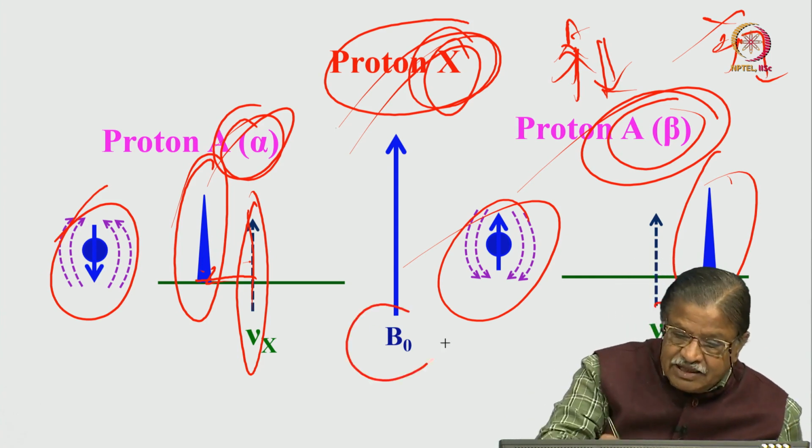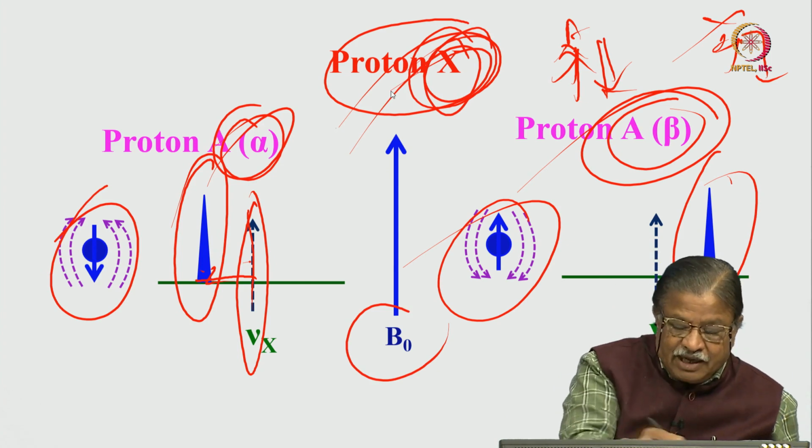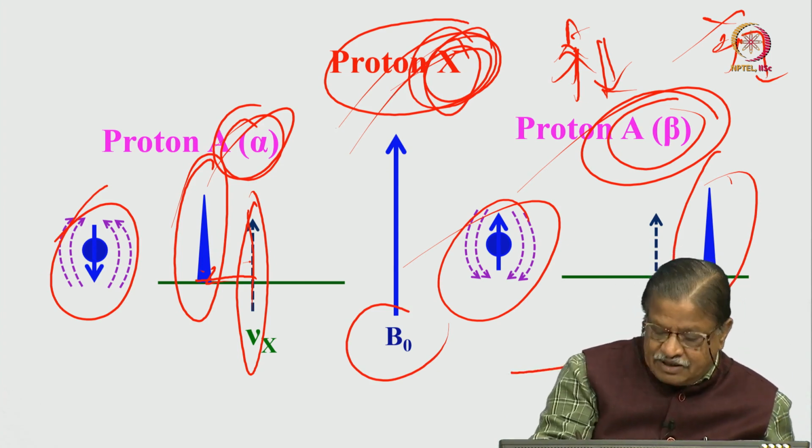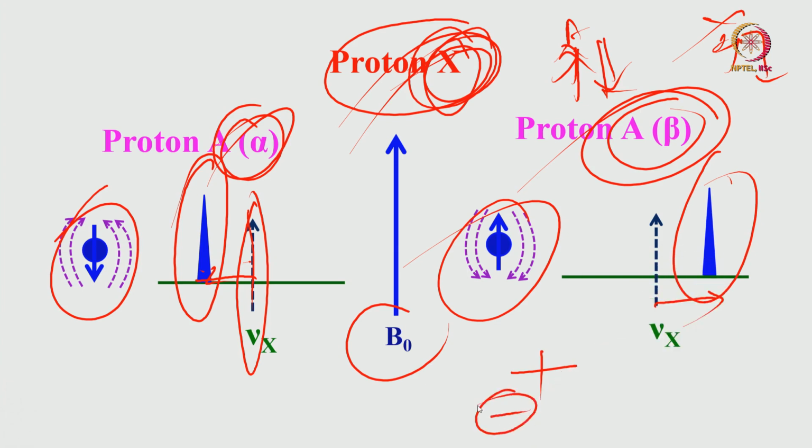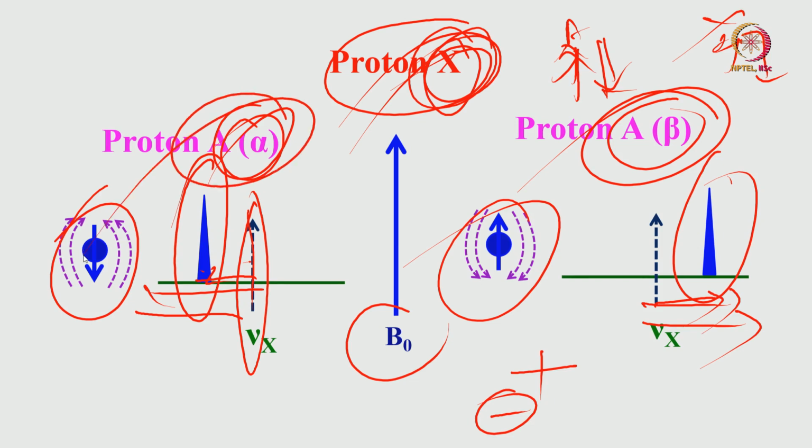As a consequence, this proton X sees this proton A with some value which is more, and some value which is less. As a consequence, it moves the peaks into two different positions, one to the low field, one to the high field region. You understand? Proton X sees proton A in two possible orientations, alpha and beta, and it splits into two, and because of the splitting of the energy level, one peak moves to the down field, one peak moves to the high field. So, proton X will become two lines. It splits into a doublet because of interaction with proton A.